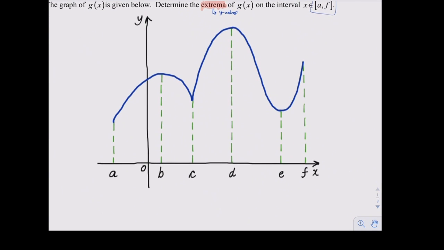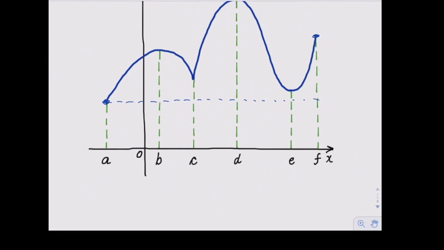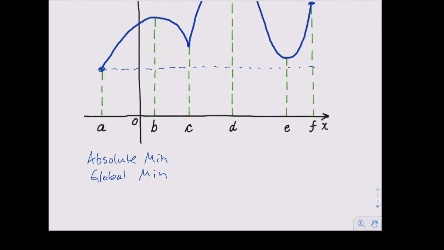Okay, well, that's easy. If we're including the endpoints, you could put solid dots there, solid dots there. Is there a y value on the closed interval such that there is no other y value lower than it? Yeah. At what value of x do we have the absolute minimum? A, right? If you draw a line straight across, that other one over there comes kind of close, but it doesn't. So we have an absolute min, or you could say a global min, or you could just say a min.